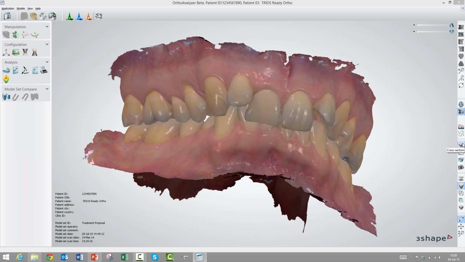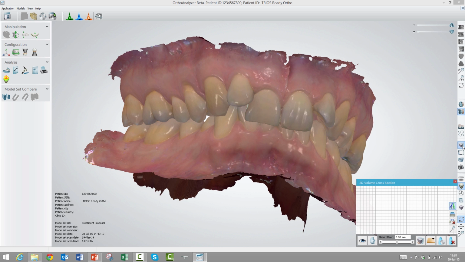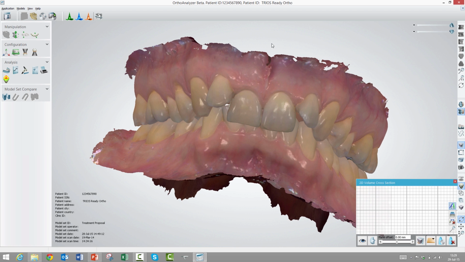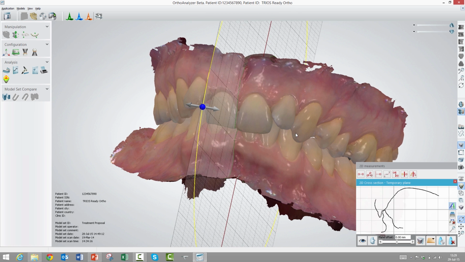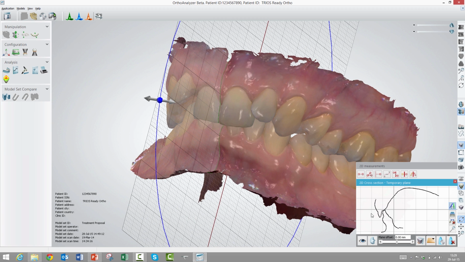Next up is the cross section tool. This particular tool has a lot of functionality in it, and there's a separate video on that, so I will not cover it in detail. This is basically where you can do 2D sections in the model, and you can follow a section, dig in, depart one of the parts on the model. As I said, we have a separate video on how the 2D measurement tool works. There's a lot of functionality hidden in this little dialog box, and I urge you to see the video if you want to see more about that.